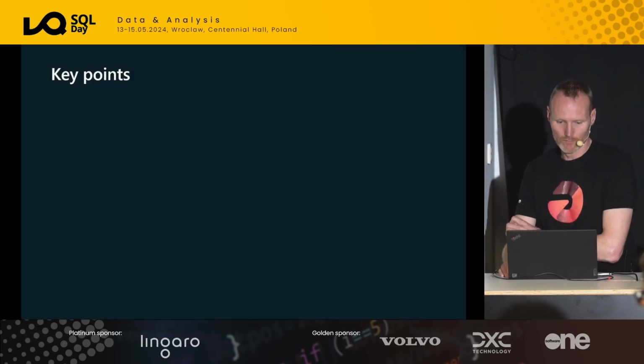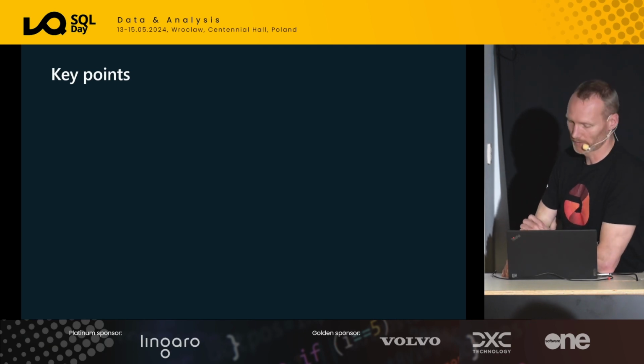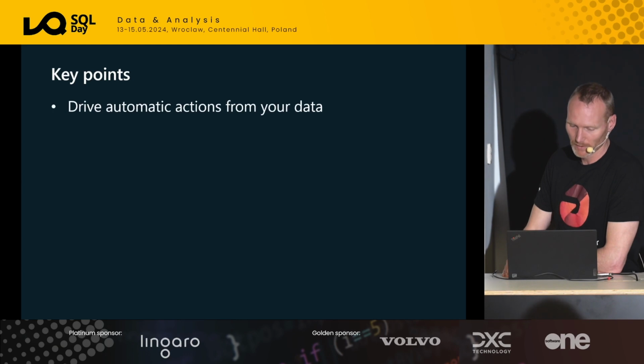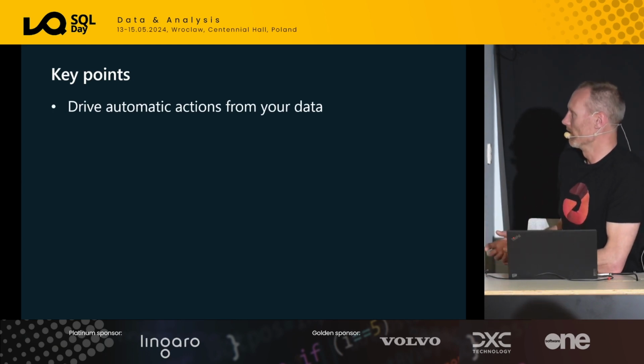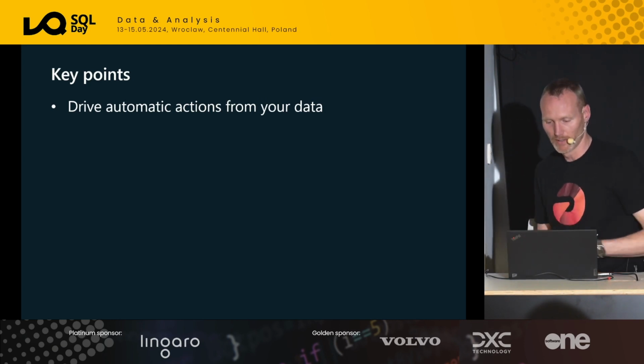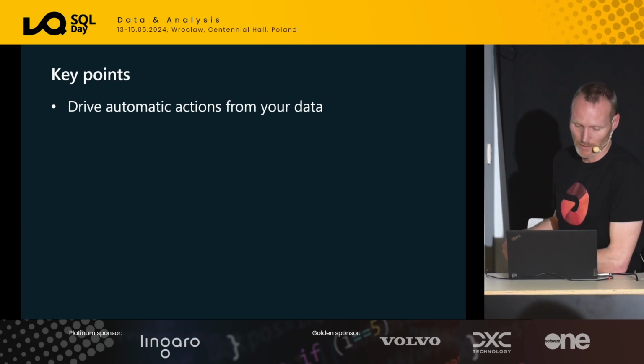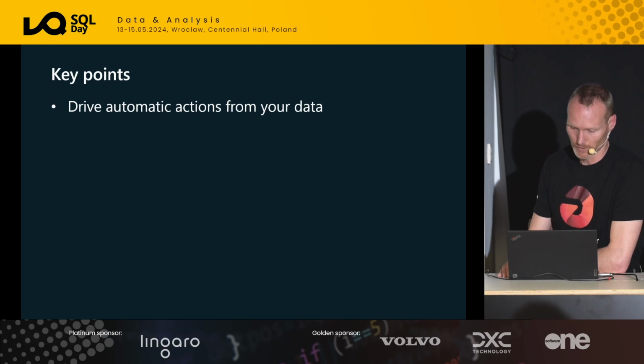So just to highlight some of the key points here that I hopefully have told you about: with Data Activator, you will be able to easily drive automatic actions from your data. Again, emphasizing that the low-hanging fruit is probably to get started with your Power BI reports and semantic models, and we do support all semantic models and all sources there.